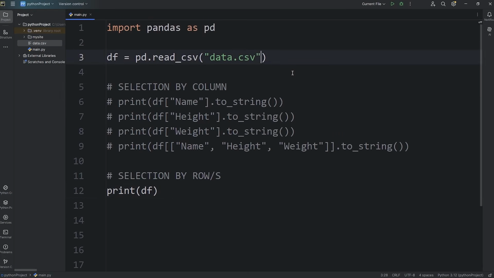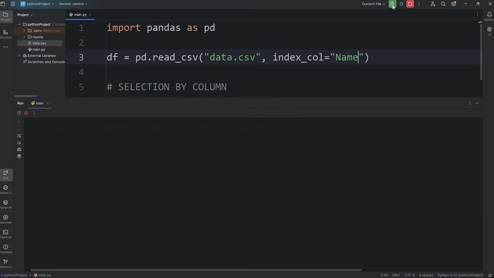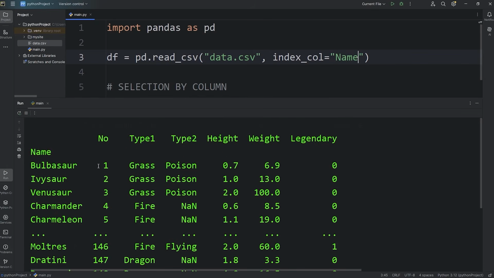So when we read our CSV file, we can pass in a second argument, a keyword argument, index underscore col, meaning index column, equals name. Then let's take a look at our data frame. Now we're setting the label of each row to be the Pokemon's name.